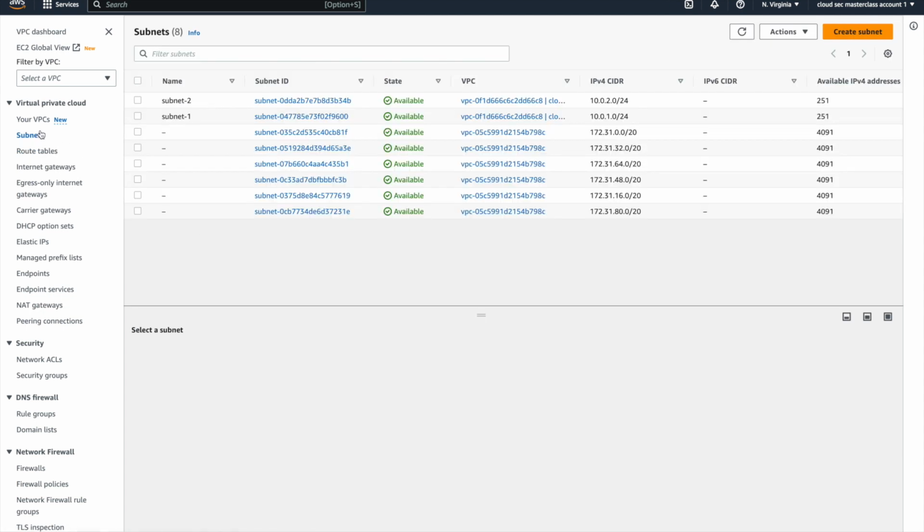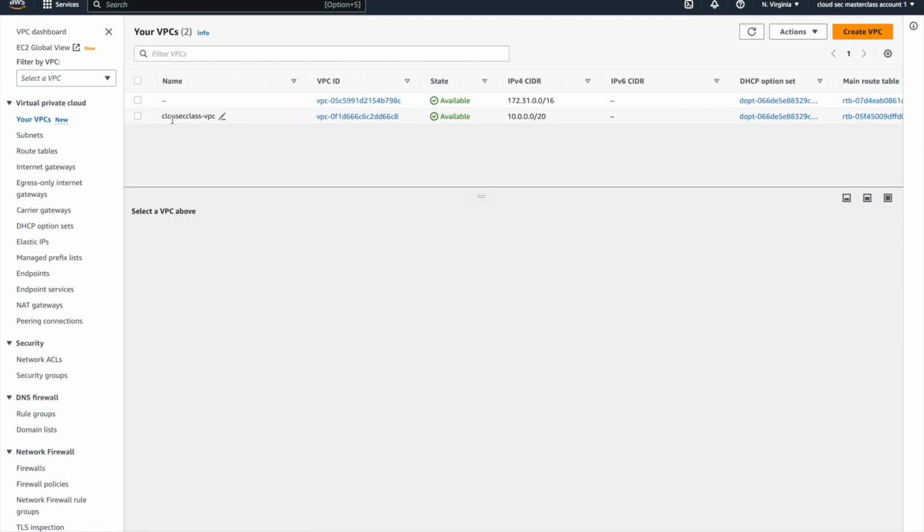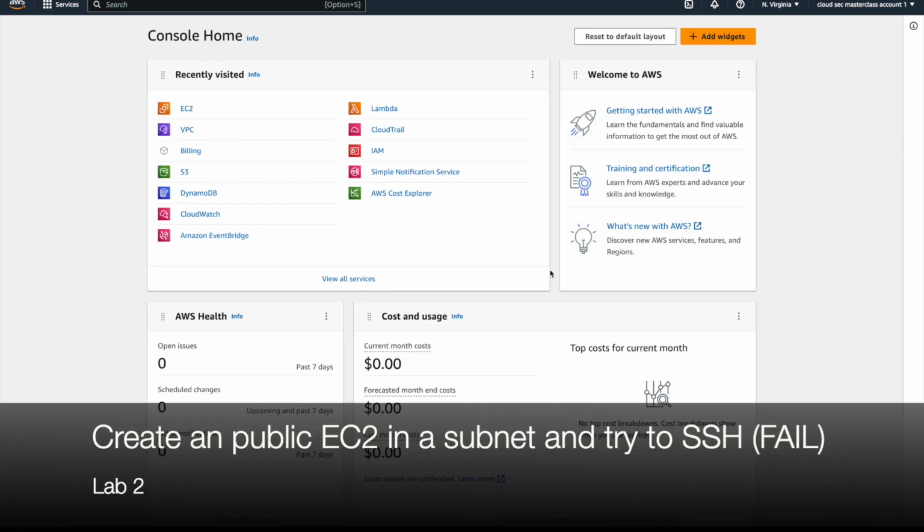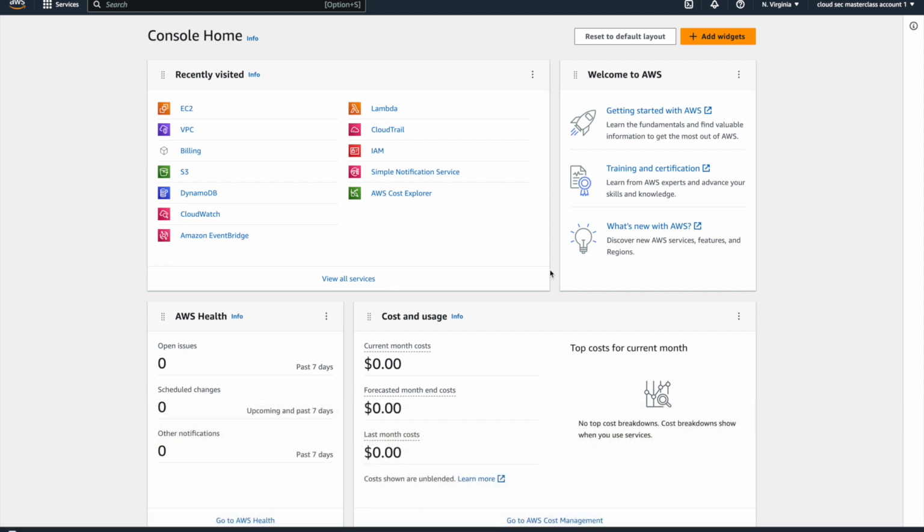So in this part of the lab, we have created a custom VPC, attached this VPC to two subnets, and we saw that a route is automatically created for connectivity within the VPC. In this next section, we are going to create an EC2 instance and connect it to one of the two subnets that we have created. The intention behind this section is to see if default connectivity to this EC2 instance is allowed by AWS. We're going to assign this EC2 a public IP address, and we'll try to SSH into it to see if connectivity is allowed by default.